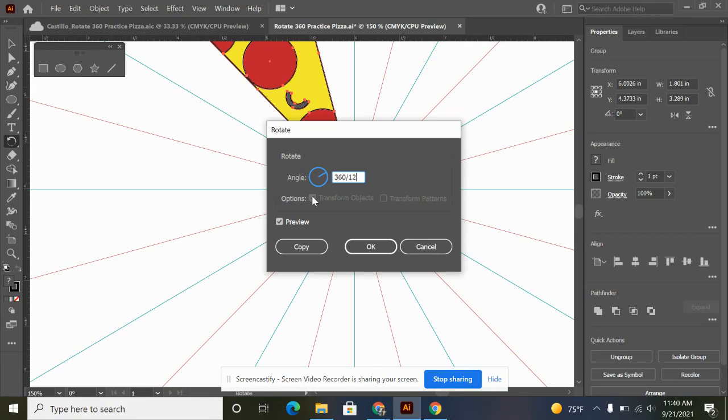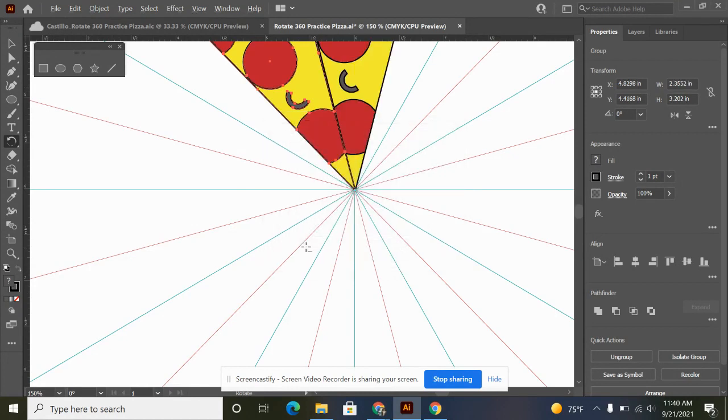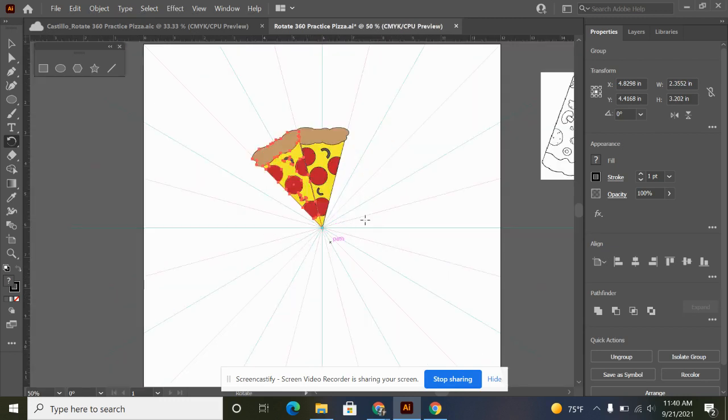We're going to be able to share pizza with 11 of our friends. So we're going to do 360 by 12 and then press copy. And when we do that, it copies our pizza around next to it, right? So we had one pizza here, and then it rotated the pizza or copied the pizza into this space here.